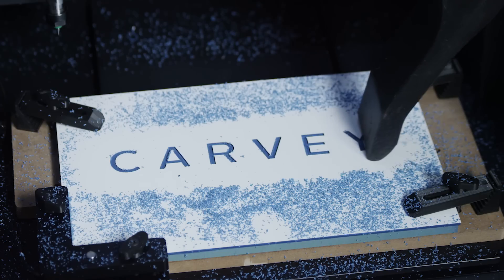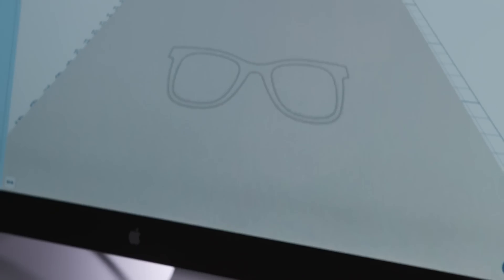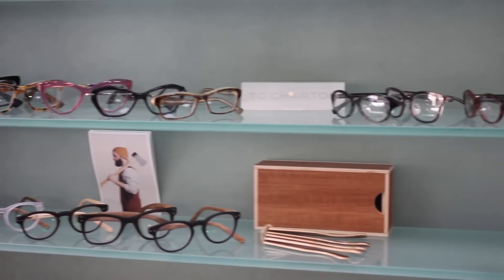Your support for Carvey marks the start of something really special. It's a new kind of industrial revolution, where people like me and you can dream, design, and manufacture the products that we've all imagined. What's your idea? What do you want to make? Join us and make your mark.